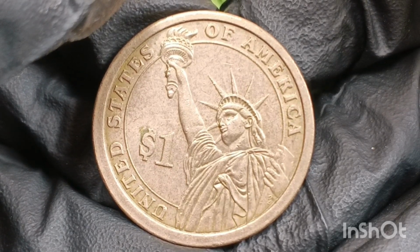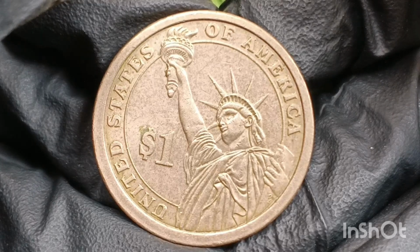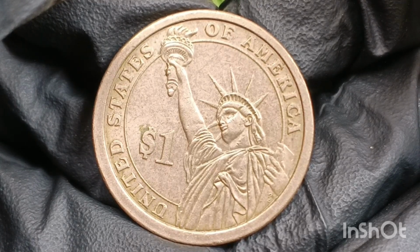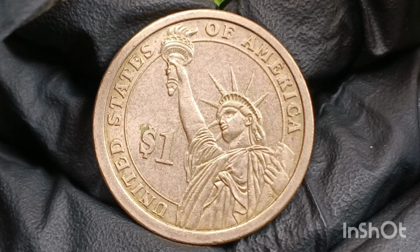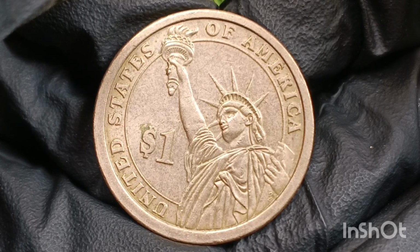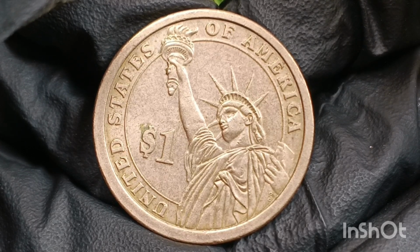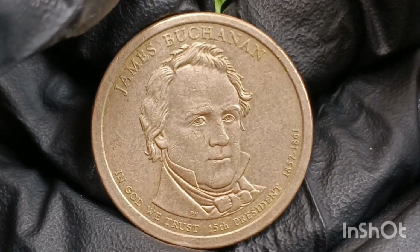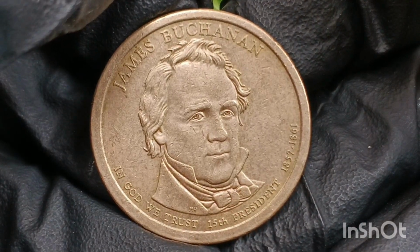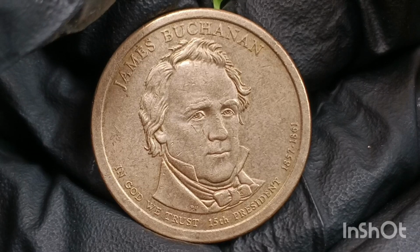Instead, the coin was issued in 2010 as part of the sequential release honoring U.S. presidents. This script delves into the full background of the coin, Buchanan's role in American history, the coin's design, minting geography, circulation patterns, and its market value in both circulated and uncirculated conditions.